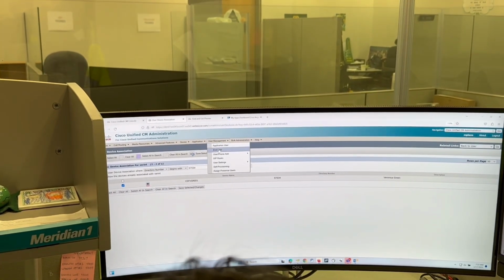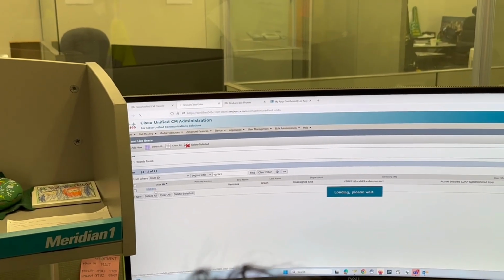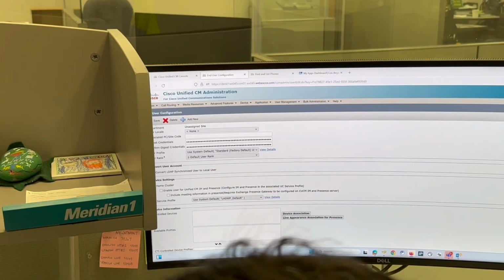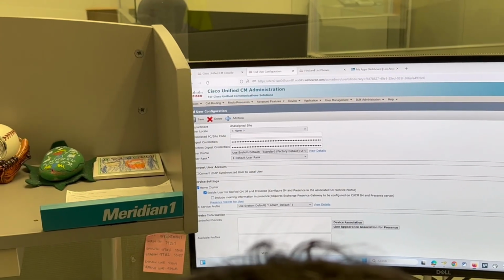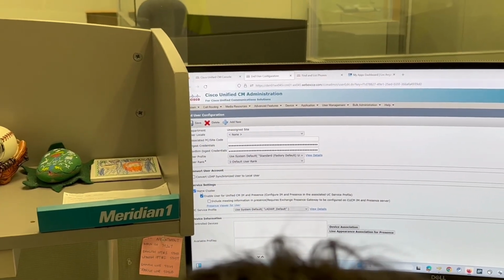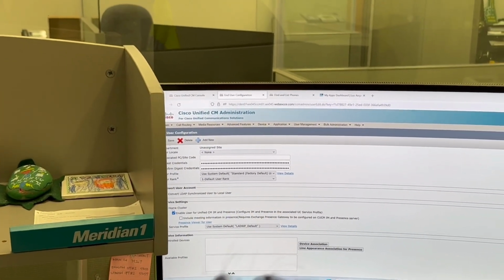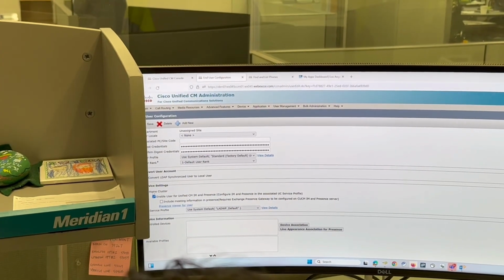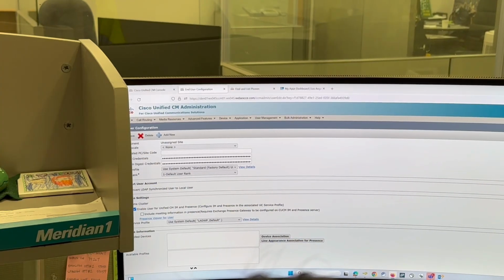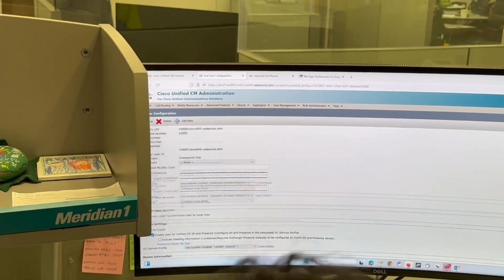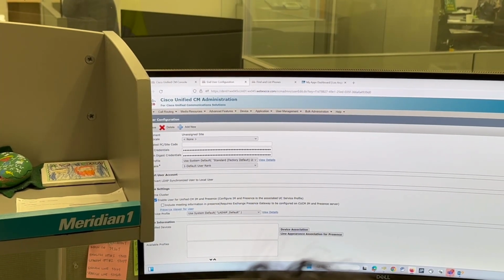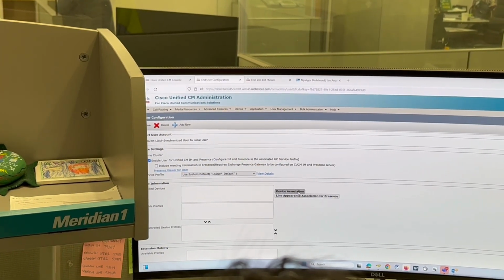So then you go to the end user and you just associate her device to her end user account. You have to have these to log into the self-care portal or the WXCCE and Jabber. And you have to hit save separately, because if you just do all this stuff, it won't save these. So just do these separately. And then you go to device association, just like we would a phone.